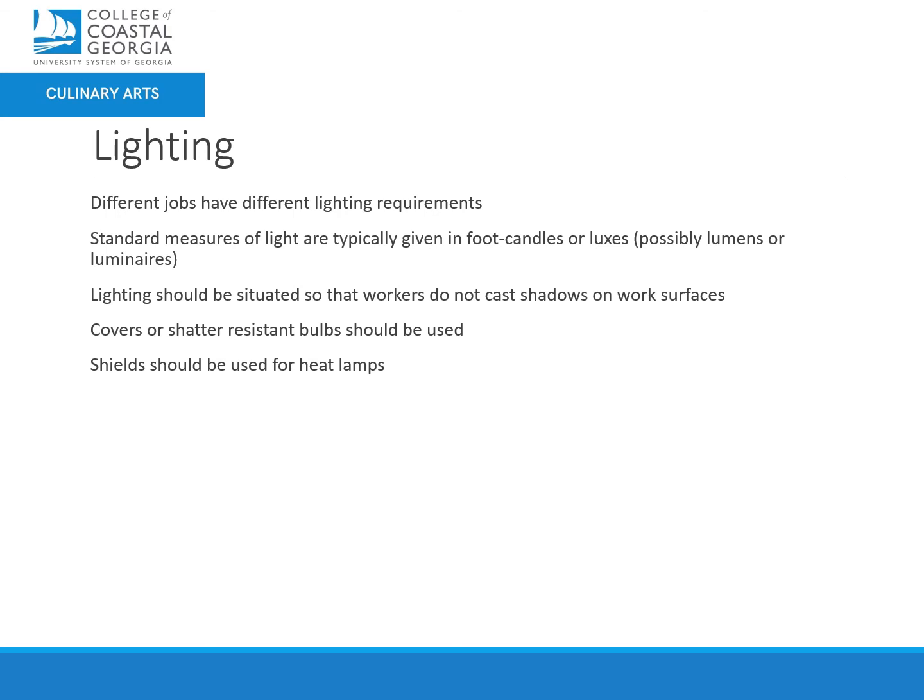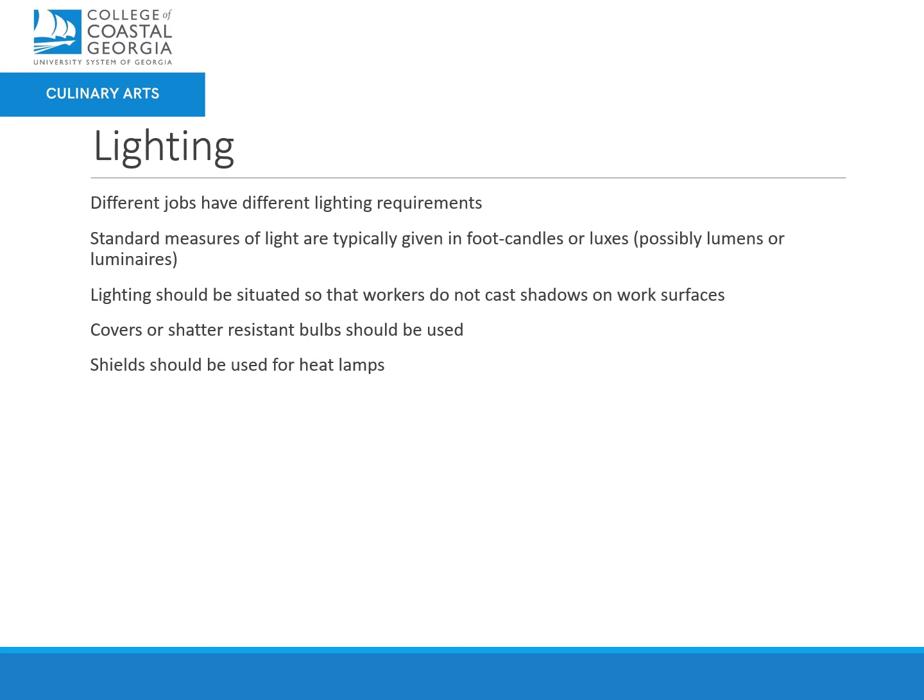You want your lighting, especially in the prep areas, to be even, so that you don't have dark shadows where you maybe can't see where things need to be cleaned or are difficult to notice. You want to have shadow resistant bulbs, or bulbs that are covered, in the lights in your prep area. And let me just tell you that twice I have managed to shatter light bulbs with a mop in a kitchen and had glass rain down on my food prep. So a covered or shatter resistant bulb is a good investment.